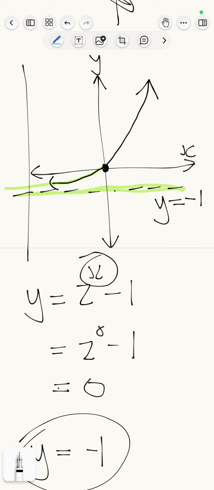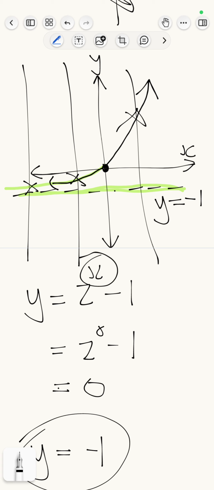Does this vertical line touch my graph? Yes, it does. If I move my vertical line here, does it touch the graph? Yes, it does. If I move the vertical line here, does it touch? Yes, it does. So I move it left and right, and if I get to a point where the vertical line no longer touches the graph, I'll know where my restrictions are. But my vertical line here is always going to touch my graph, because you see these arrowheads that we have drawn here? The arrowheads tell me that this graph continues infinitely that way, and it goes infinitely that way.